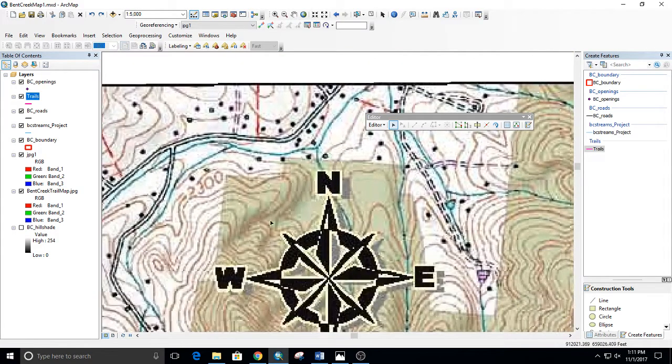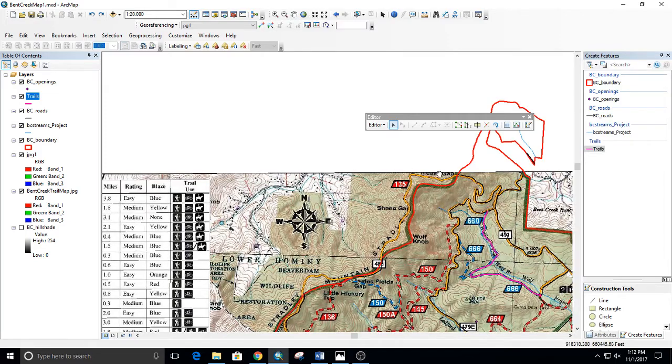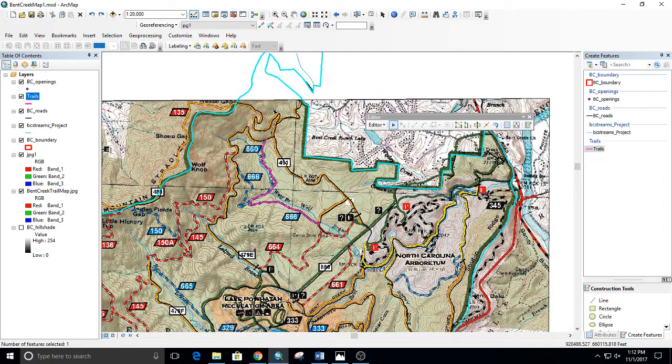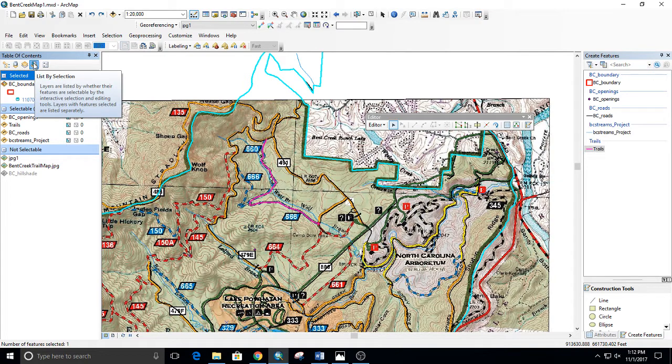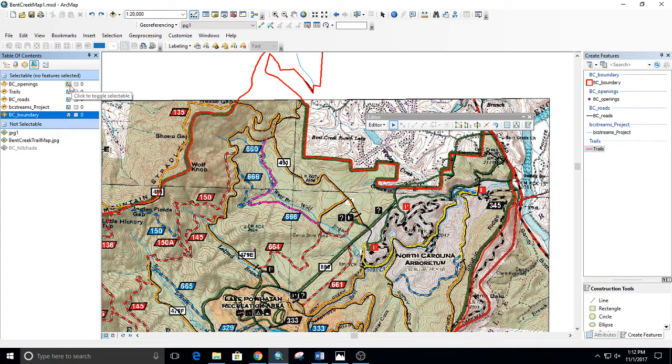The other thing that's worth doing while you're editing, if you know you're not going to need to select that boundary polygon, it's always smart to come in under the selection view here, list by selection, and you can clear selected features, and you can also make it where features are not selectable at all. I'm going to click to toggle this off. So now I can't select that boundary at all. Because of the nature of how GIS layers all overlay on each other, sometimes it gets hard to choose one without selecting other things. So you can come in here and turn off whether features are selectable or not.